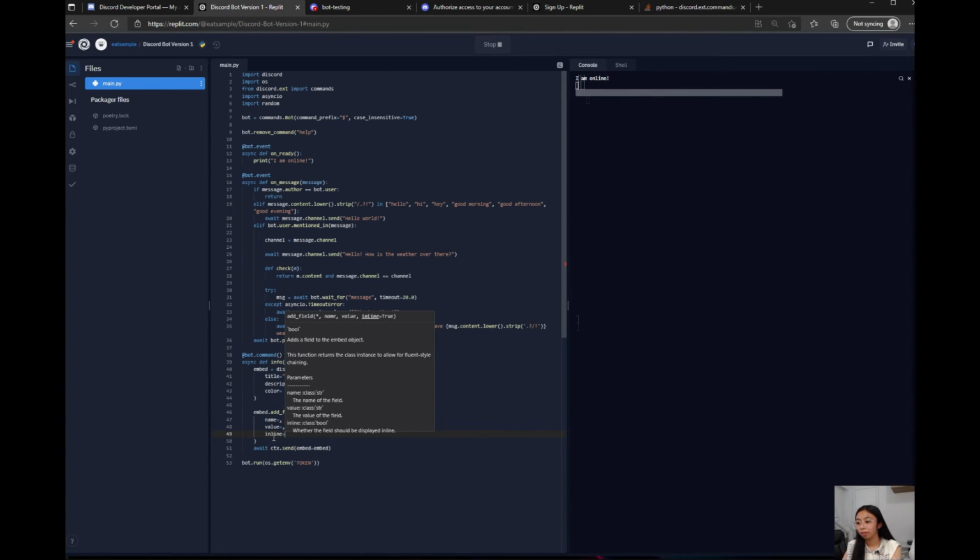So unlike this, we have a bit of a different formatting. So we have the name, which is the title. However, it will be smaller because it is more of a semi-title. The value, which is also the description of this section specifically. And we have inline. So inline basically tells the bot whether to put the extra fields in kind of a sorted out format or per line. So if you'd rather have one extra field per line, just keep inline as false. And if you want the embed fields to be all kind of sorted together, like perhaps a stack of 3 in a row, then just don't add inline in this section, or write inline equals true.